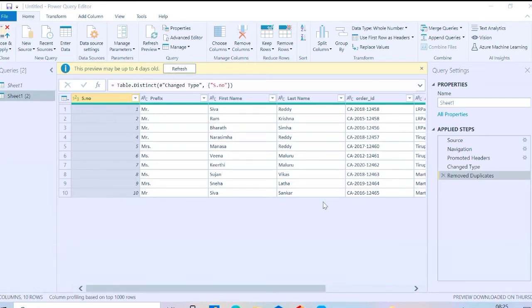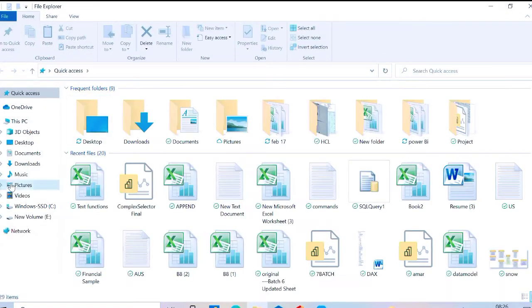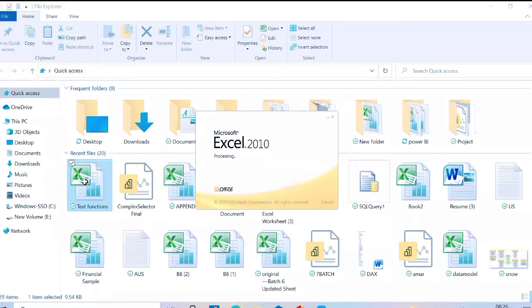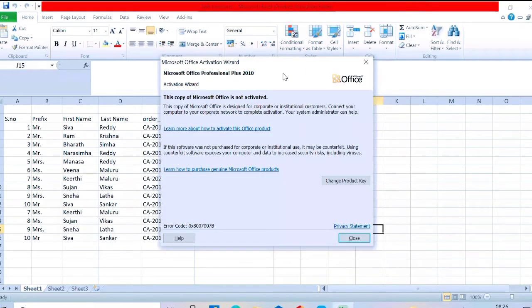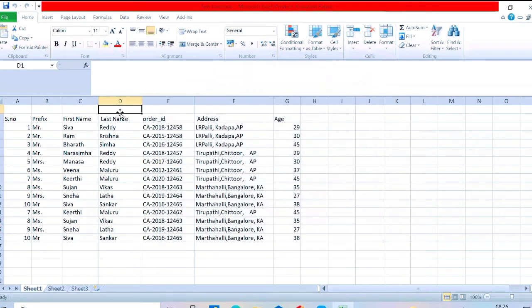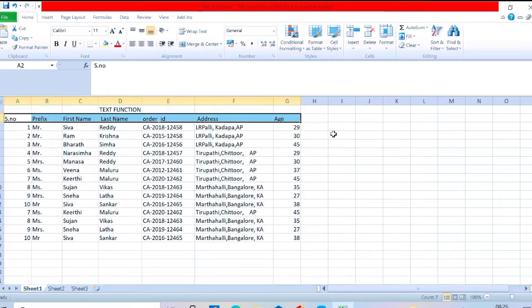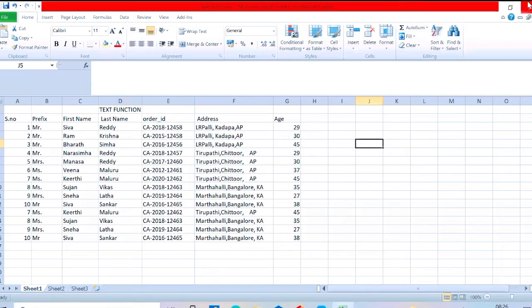Okay, clear? Now from a real-time point of view, while you are extracting the data from these Excel workbooks, they will mention some headers. How do we need to remove those headers? Let's say this is our text function. In real time, they will mention something like the company name on Excel sheets, which is unnecessary. We need to remove this column, remove this row, and fetch this row as a header. How we can implement that, we will see now.